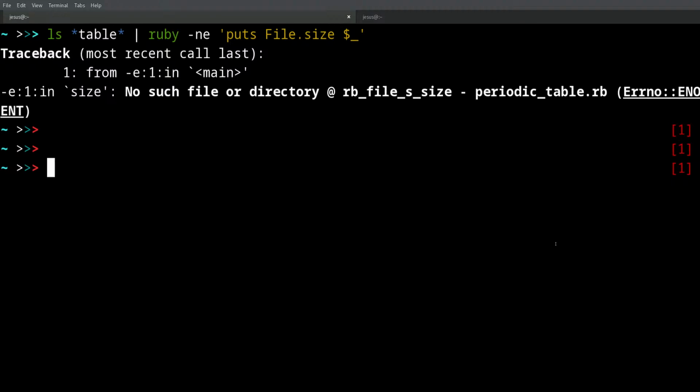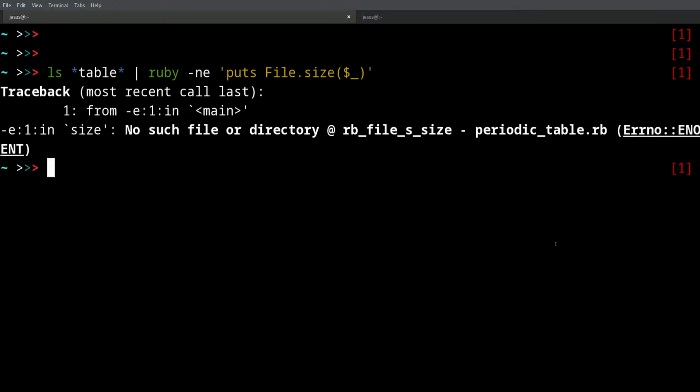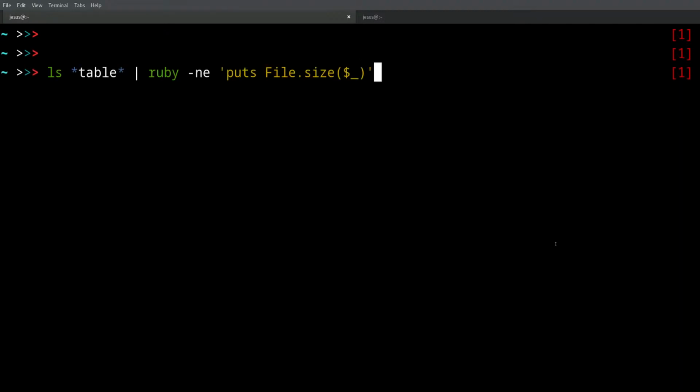Okay, that's interesting. How about that? Huh. I wonder why. I think that worked before. Basename.